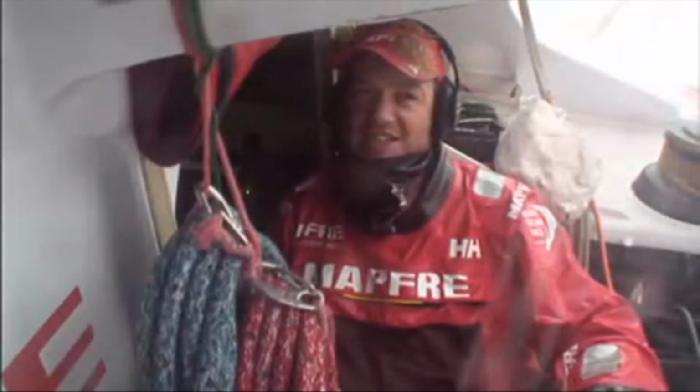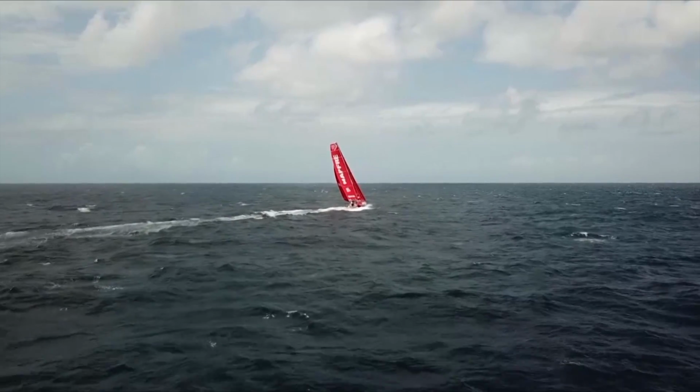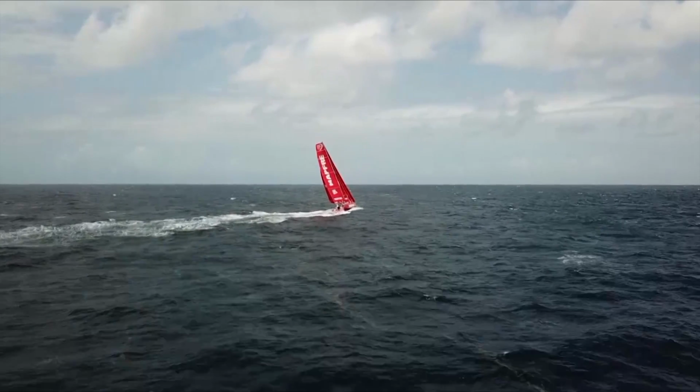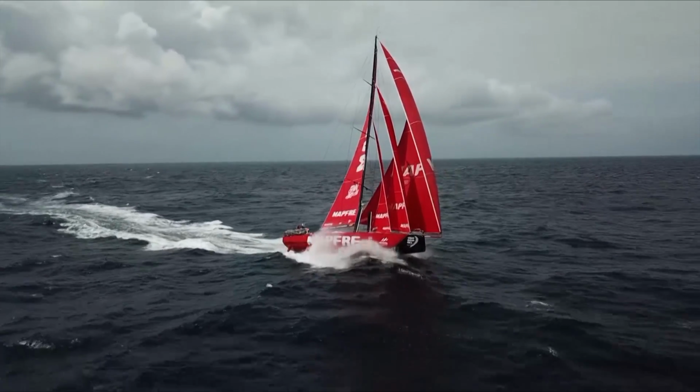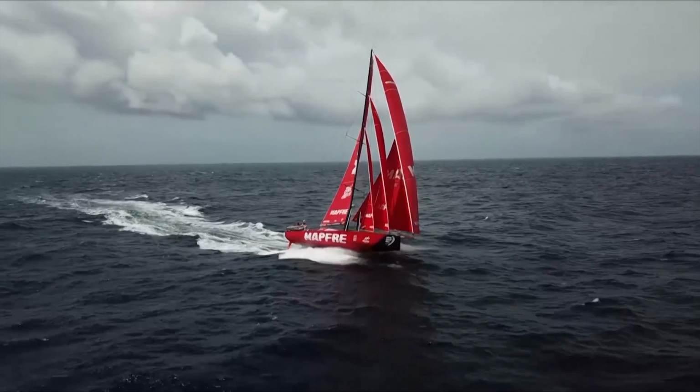Yeah, it's our camouflage, so Vestas doesn't see us coming. So I guess then from this position, you're making pretty good progress. You're feeling confident about getting up into the top 4, top 3. Well, we do our best to gain some miles on the guys in the front now, which is Vestas and Thunder Tide. But yeah, it's been a tough leg for us because of what happened on the other side of the equator. But we push hard and we're aiming to pass these two guys, but it's going to be hard for sure.